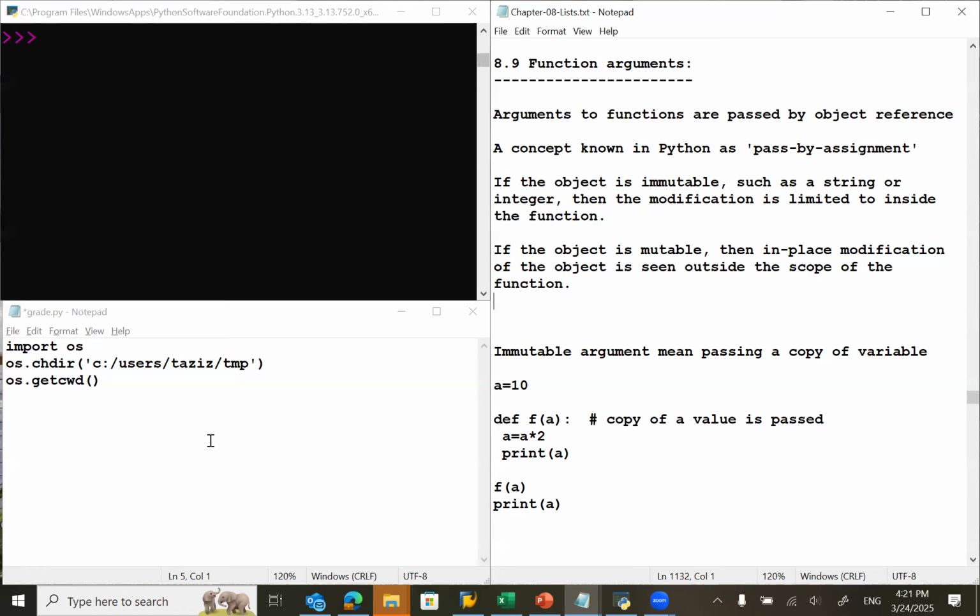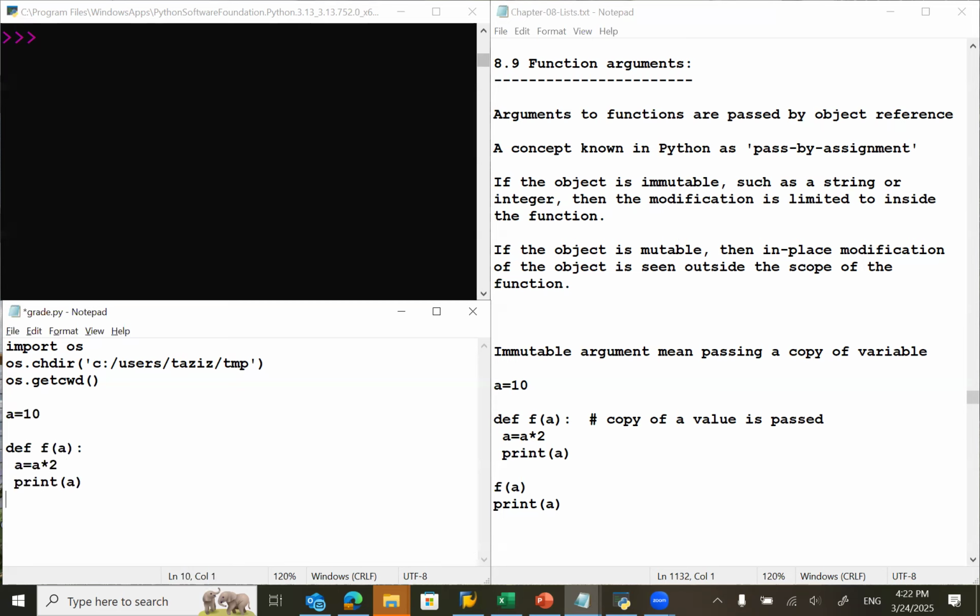So for example, I have a variable a, and that is 10. I have a function, def f, and I pass this value a to it, and I say print a. Before printing, I want to modify the value of a by 2, so it should be 20.